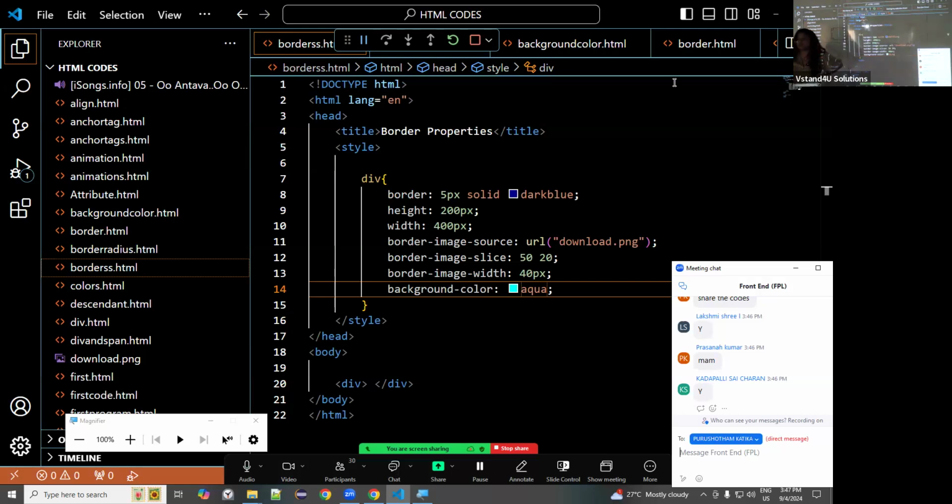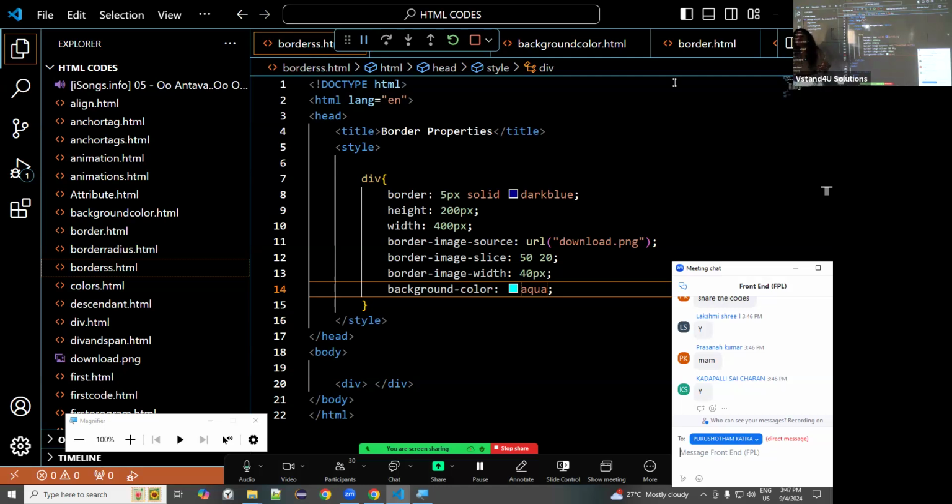What are the different types of border properties? Border width, border style, border color, then border top width, border top style, border top color. The same with bottom.